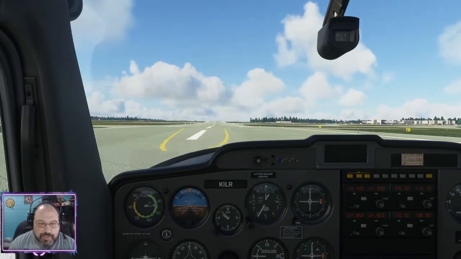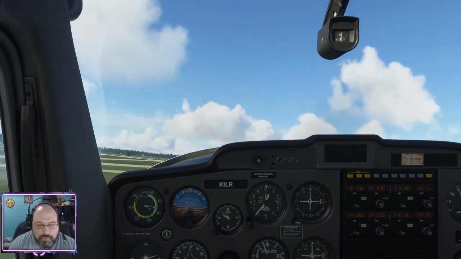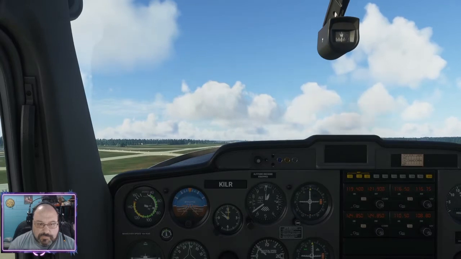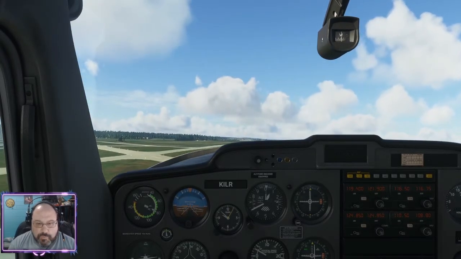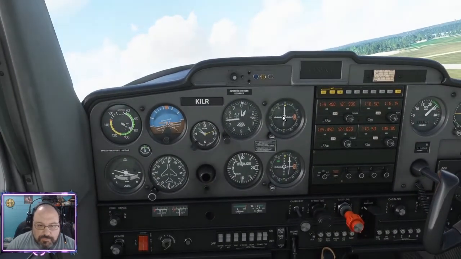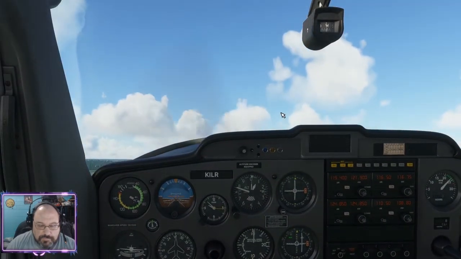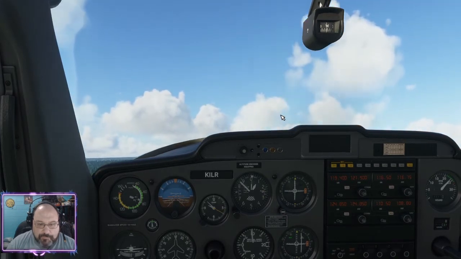Kind of pulling to the side here. Whoa. It's wanting to fly in that direction too. Yeah, this one doesn't have an autopilot, so we have to fly this manually.